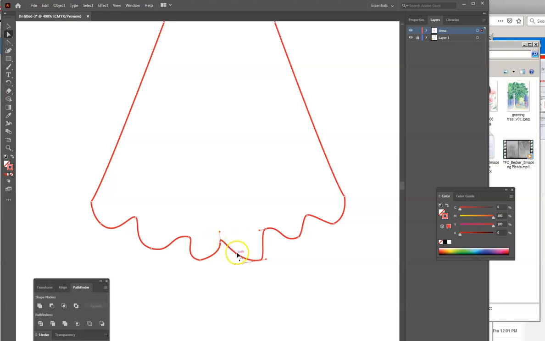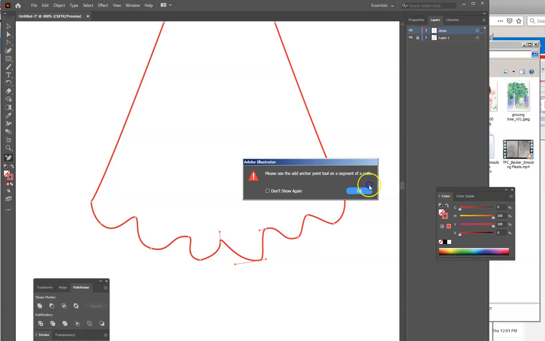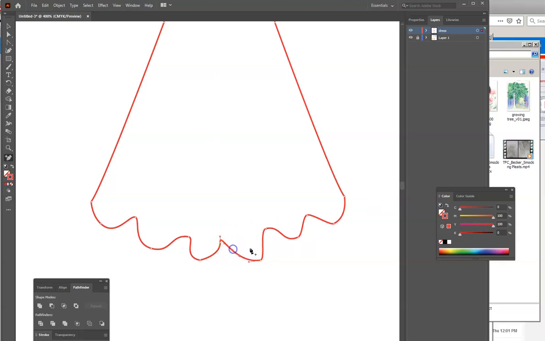I feel like there should be one more point. So I add the plus sign and then click, and then with A, the direct selection tool, make it smoother. Okay.